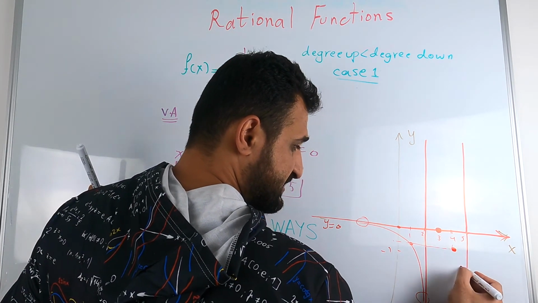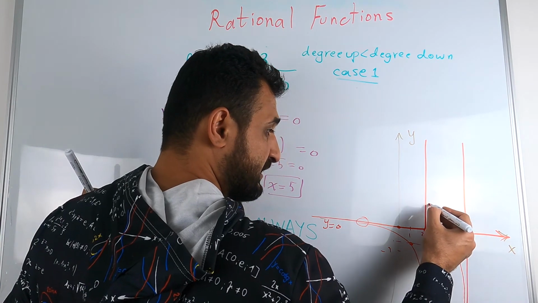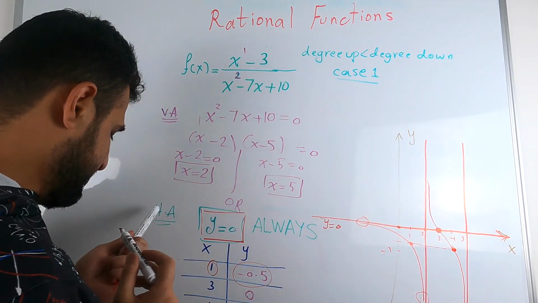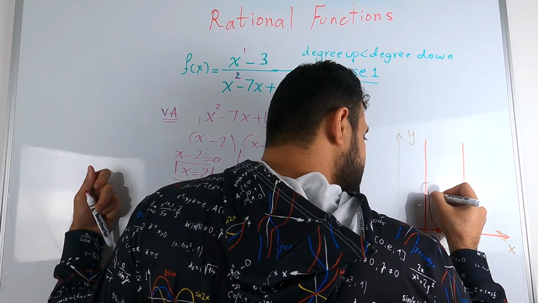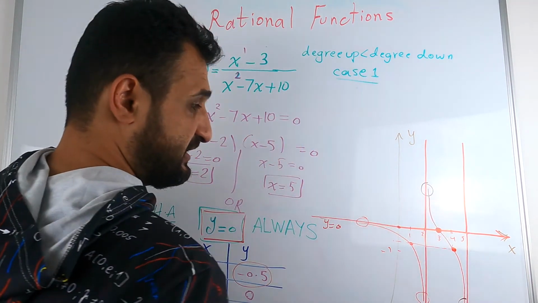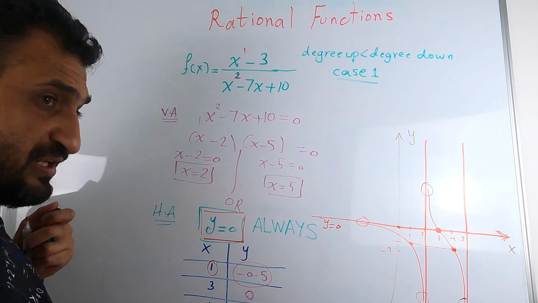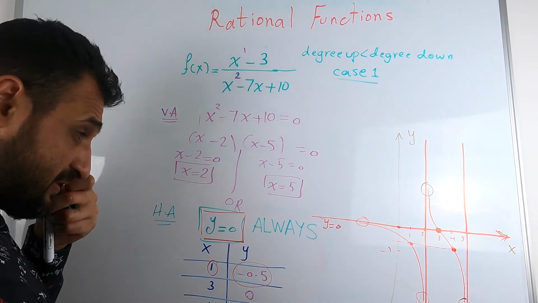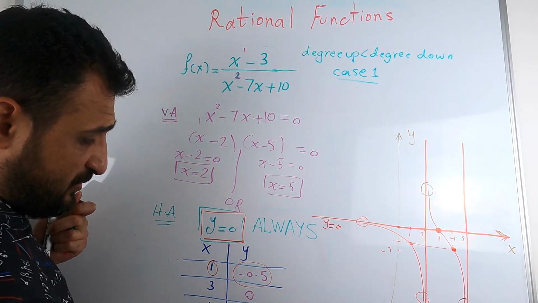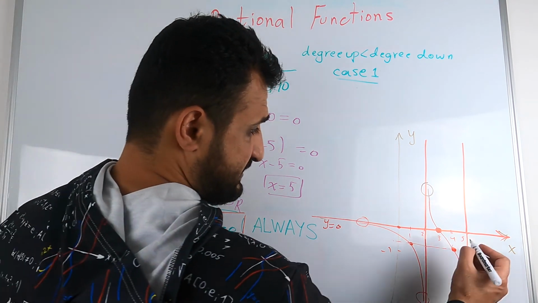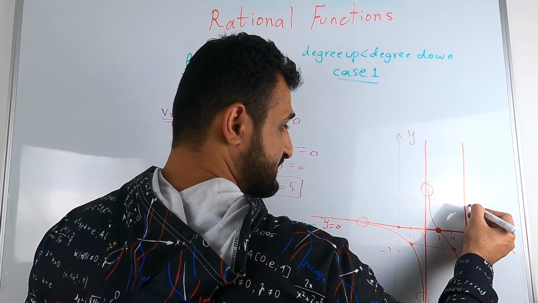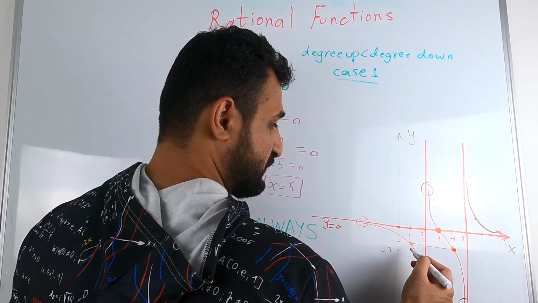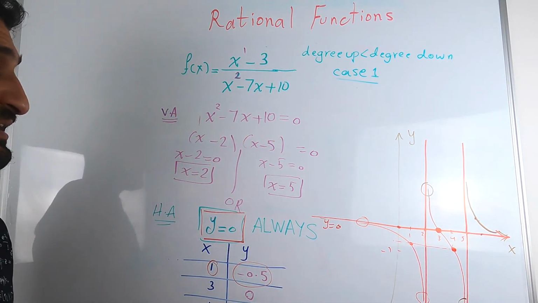So close to this asymptote and very close to this asymptote. Be very careful. It's not parallel. It should be very close to the asymptote. Be careful here in this area. So now I have x is 6, y is 0.75. X is 6 here, y is 0.75 here, so it's in this part. This is case number 1.